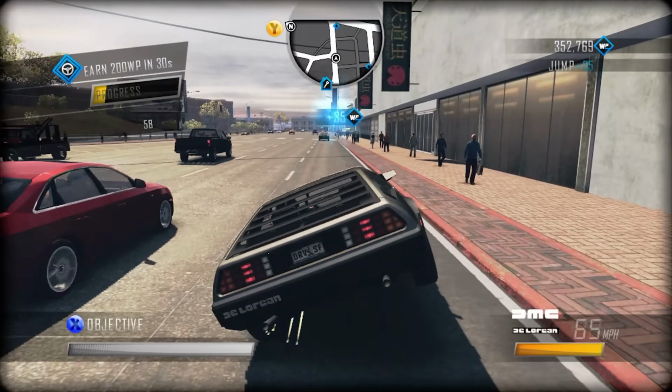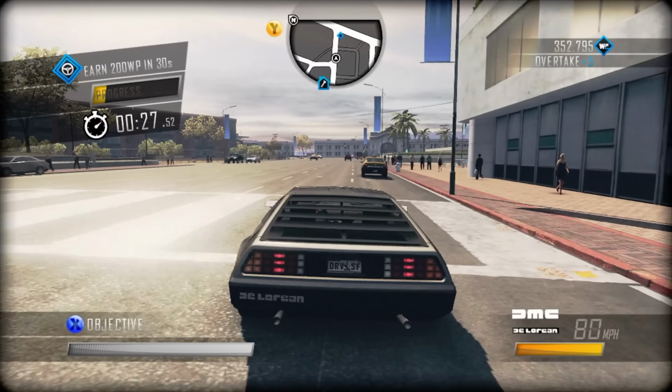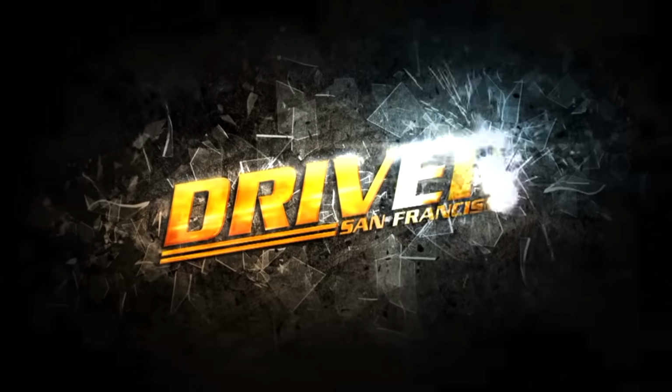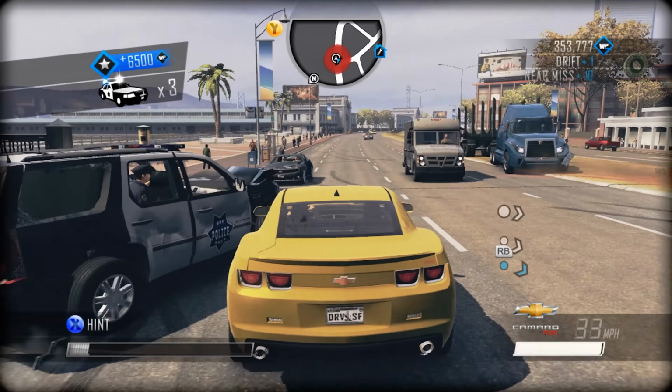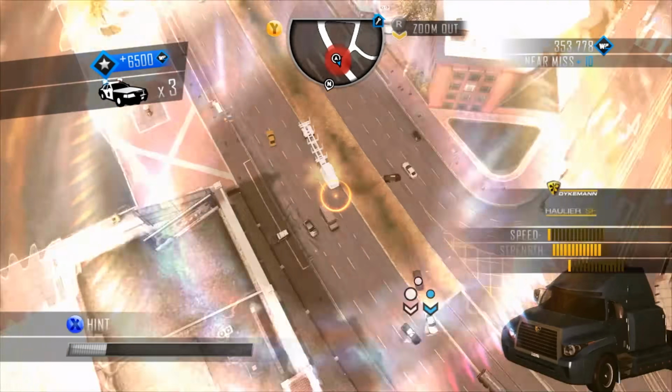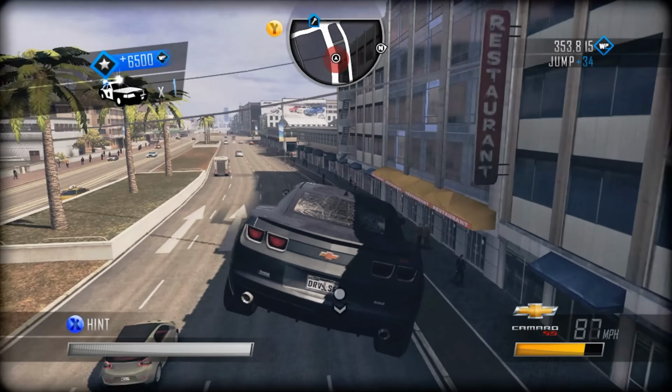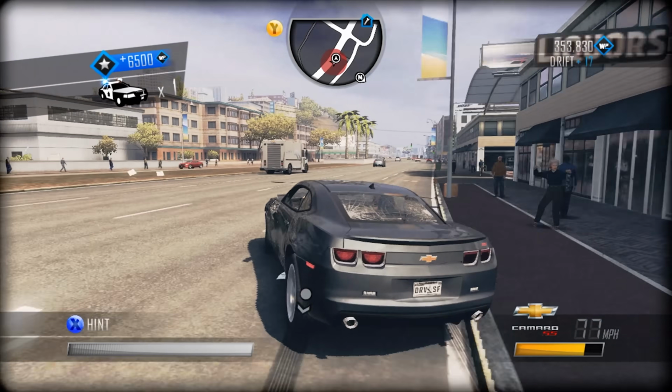Starting out with number 10, in Driver San Francisco, you could get a DeLorean. What starts off as a simple Back to the Future reference becomes so much more in the latest, and last, at least for now, Driver game. This is an already weird as hell game with a premise that sounds like it should be some big ideas but small budgeted indie darling instead of the massive Ubisoft first party beast it actually is.